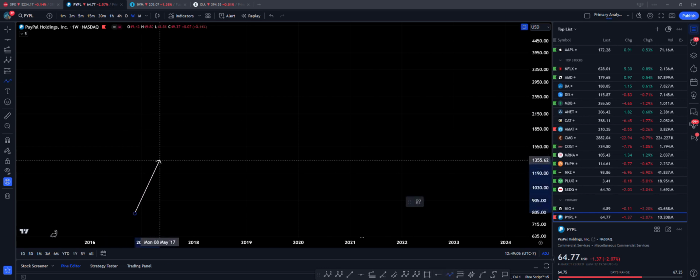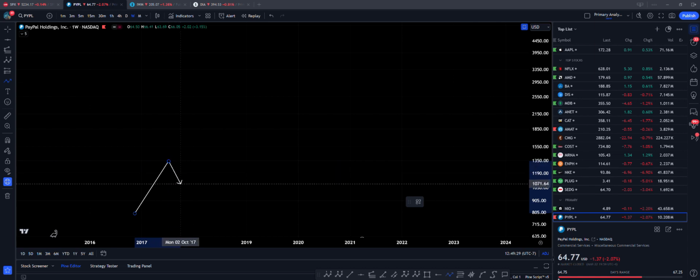So the impulse wave is a five-wave structure where wave one is formed when there's a new hype or new technology or new news about a stock which is gaining attention. It could be a new IPO launch, and the stock is just kicking off because of the hype that it has, right? So that creates a wave one, which is like the primary wave up here, and then it goes down, like the hype dives down. What happens? The stock nosedives to a certain extent, but what it doesn't do is break the bottom from where it started. So it'll stop somewhere in the golden zone ratio, and we'll talk about those Fibonacci retracements in a bit.